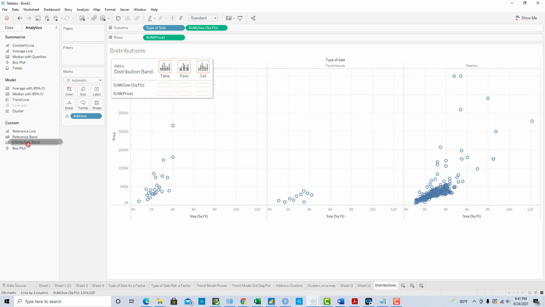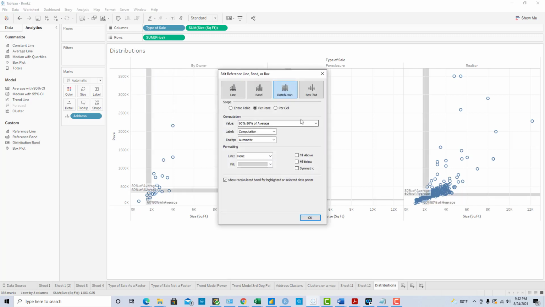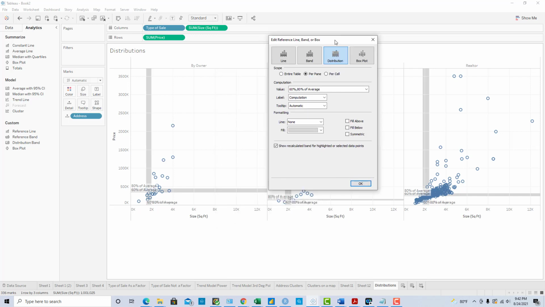So if I bring the distribution band, drag and drop it here, I'm going to select the pane for each one of the types of sale, so that it shows the distributions just for that data.